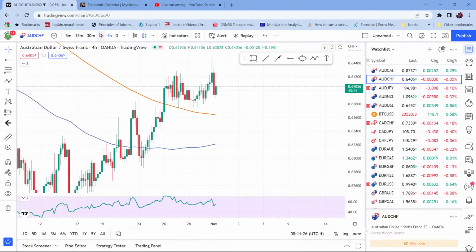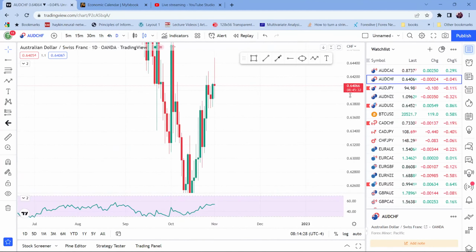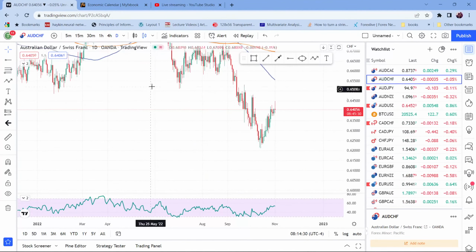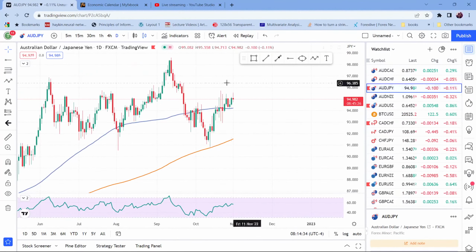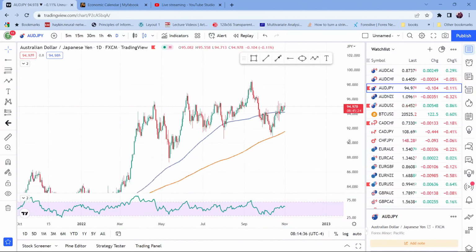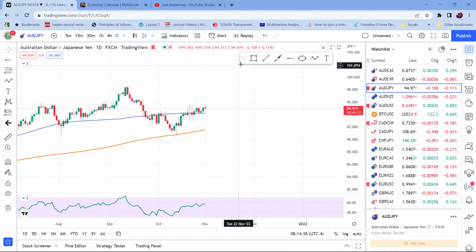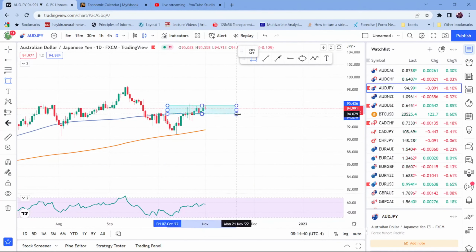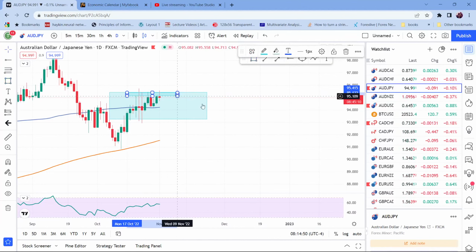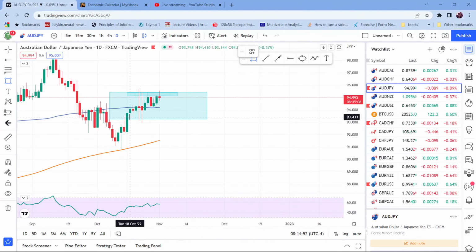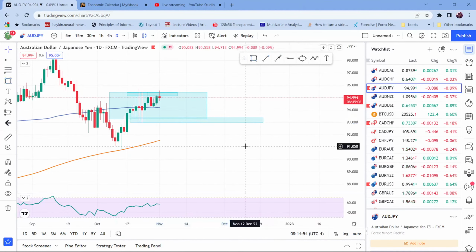Looking at the other cross currency pairs, the AUD pairs, we are very bearish on them. So AUD/CHF, AUD/JPY, and again, if you want to push the envelope right now, we are in a range right here. Looking at recent days, because this is the daily chart, we are in a sort of range. We see that price reached this area multiple times, rejected from it, and we also have the support level right here at the bottom.